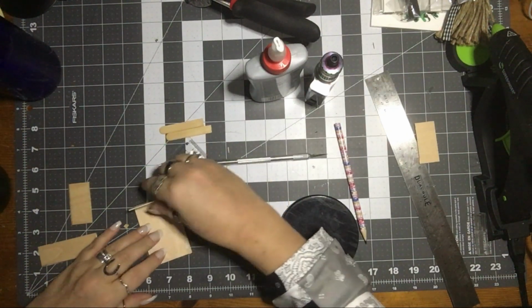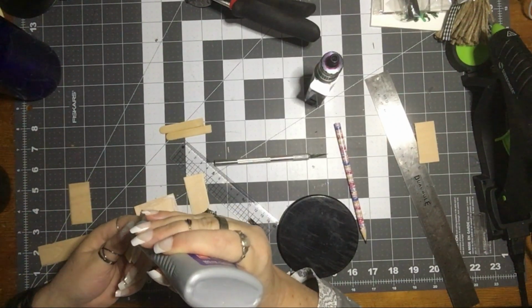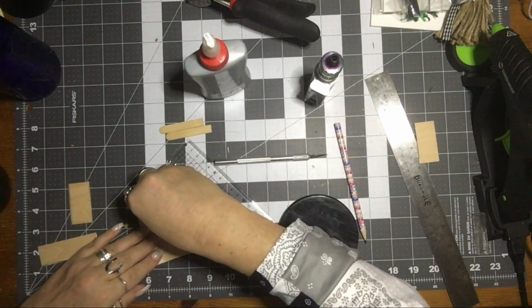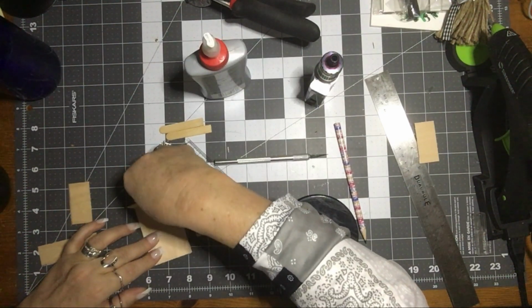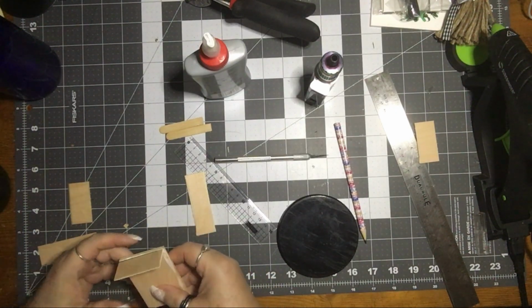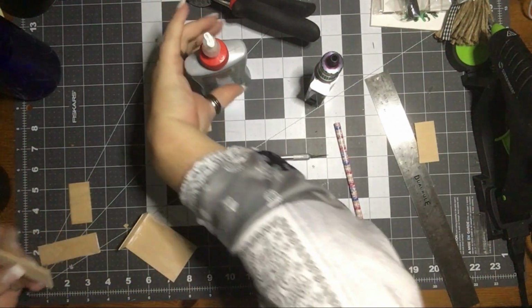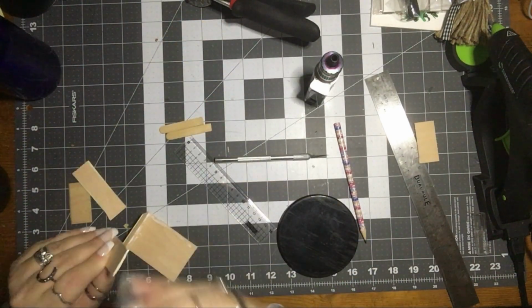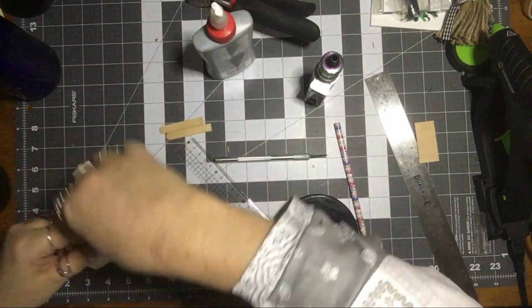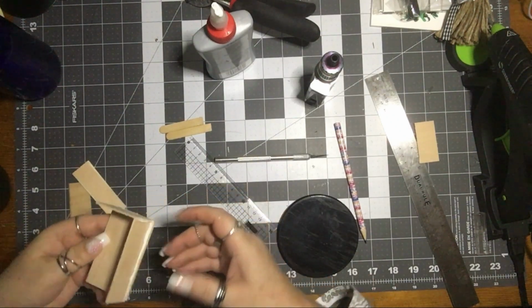You're then going to glue your pieces with your wood glue on. I thought I was going to do it on the inside, on the outside, which is why I thickened it up, but it'll be on top. So let's do that. This one we're going to do the little edge and then the long edge, and we're going to glue that on top like so.